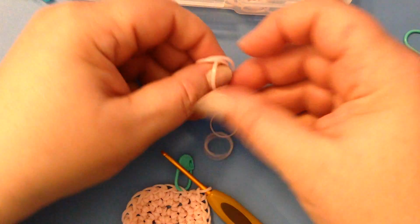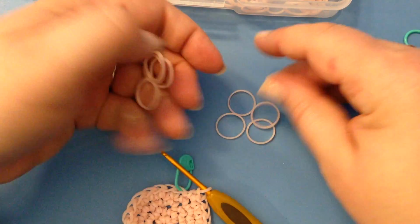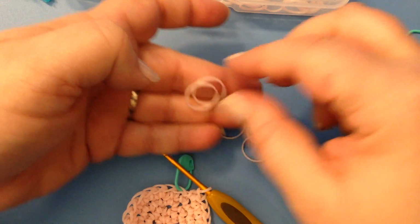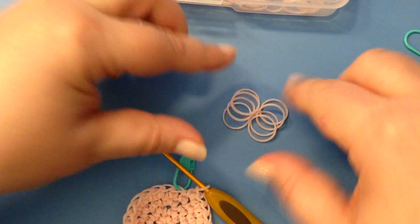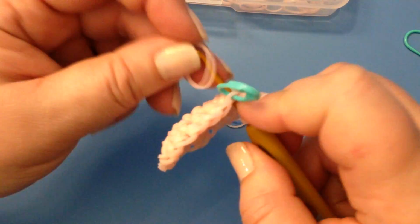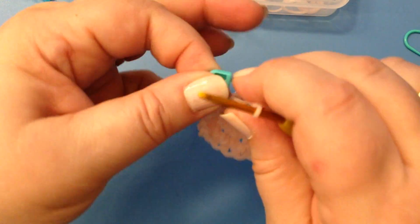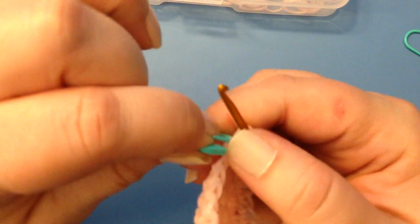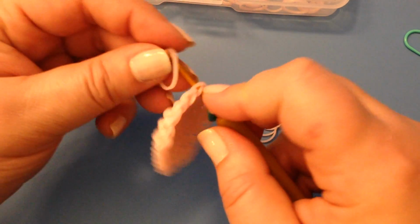Now we're going to do 8 rounds. So I like to make my little pile here of 8 bands. That's 4, 5, 6, 7 and 8. That is my little round counter of how many rounds I'm doing. So when I start, I go through my first stitch and I take 1 from this little pile, and then I go all the way around doing single crochet, and I take my bands from a different pile, because all I'm going to do is 8 rounds of single crochet.